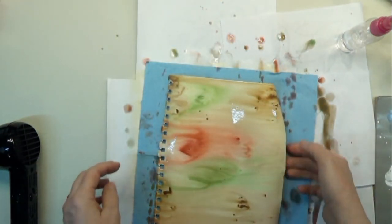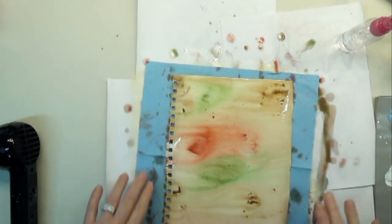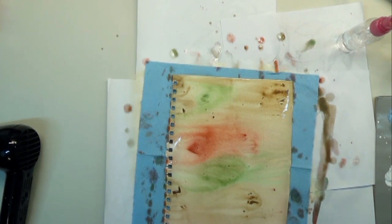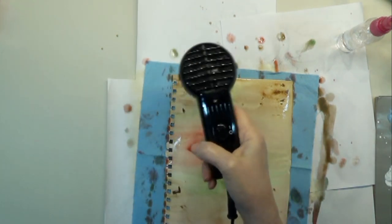And once you're done with letting it roll one way or the other, then you're just going to lay it down and let it dry. Okay? It's going to get really, really wet. Force it dry with a heat tool. It's got a lot of water on it, so it's going to take a little bit.